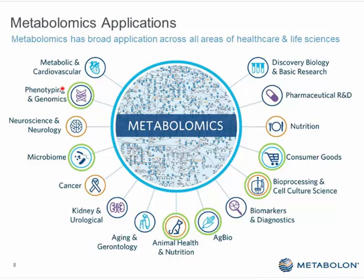And then the second area is the microbiome. One of the things that I think we've helped characterize over the last 5 years is how many biochemicals, how much of your metabolism, is controlled by your bacteria, and how often these bacterial metabolites are turning up to be not just important biomarkers, but perhaps even mechanistically some of the signaling mechanisms that are going on with different disease conditions and with different nutrition effects and diet effects.